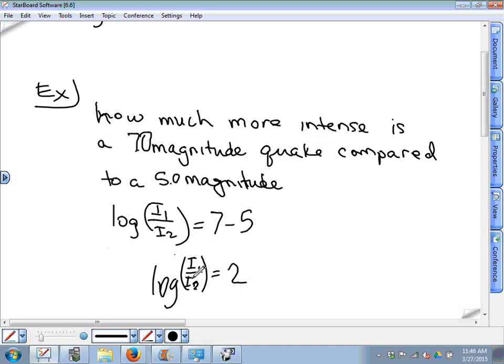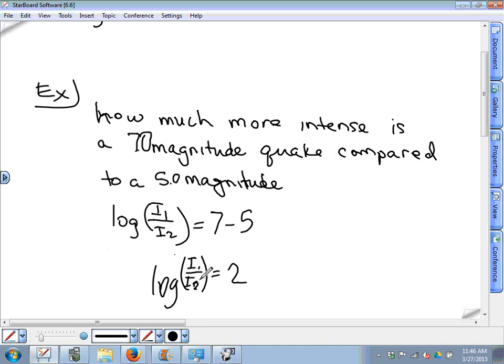Now, if you're trying to see how much more intense one is than the other, oh, that's a good way of describing this: how many times greater. Answer this question, let's just use simple numbers here. How many times greater is 24 than 6? How do you know that? Because 4 times 6 is 24, or 24 divided by 6 is 4, right? So if you're trying to figure out how many more times intense a 7.0 is compared to a 5.0, then you don't need to have I1 and I2 as actual numbers.